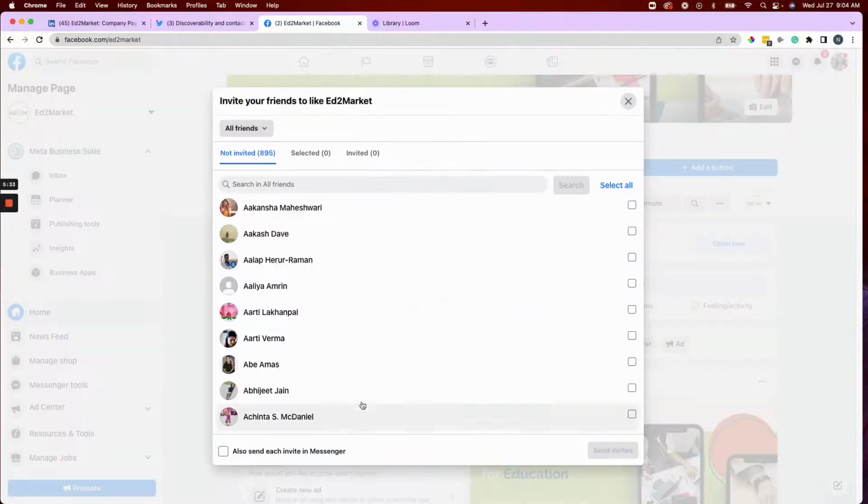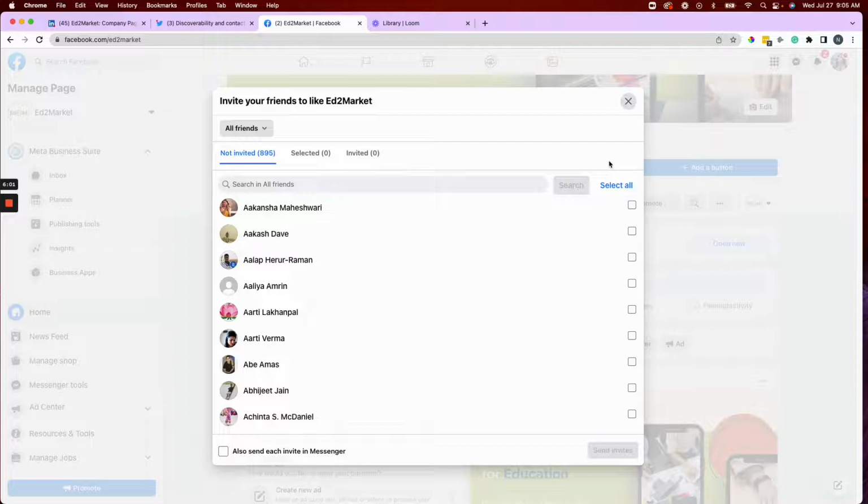We're going to click on that, and this should populate all of the friends that you have on Facebook. Again, we can select all, or we can use some of these filtering tools to select the right people that we want to invite. Let's say you have a lot of friends that are in the education space, or a lot of personal friends that are authors or writers, or they have different education companies.